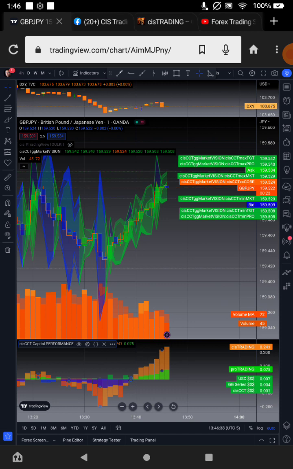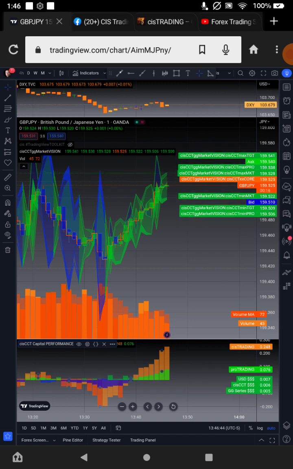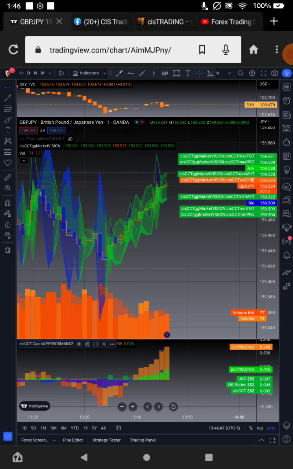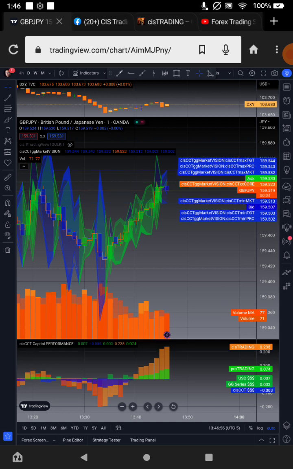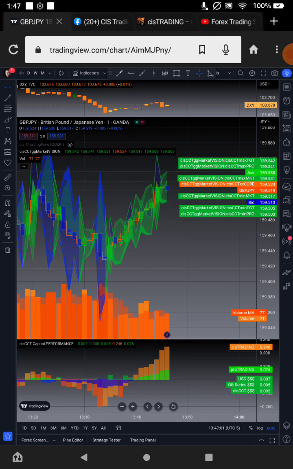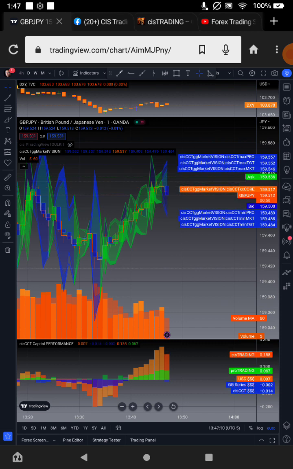Hardly even a pip, and you have to cover it sometimes up to 3 to 3.5 pips on this pound yen trade. It popped back up to 3 there as the price began to move and the market vision indicator widened out. And as the price begins to move down, you can see how the ask comes in significantly, only a pip off, and you're about a pip and a half off on the bid, to a huge disadvantage on the bid side, where the offer and the bid are sort of programmed in a certain way to make it a disadvantage to be on the correct sell side of this position.